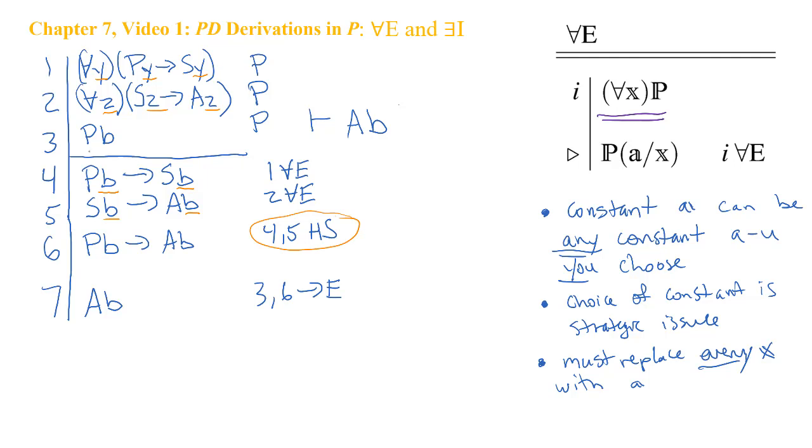And how do we know what constant that is? Well, we see that we have that constant in line 3 and that it's part of our goal. So clearly we want to choose b in doing the universal eliminations so that we can then take the next 2 steps to get to the conclusion. This is a simple bit of strategic choice of constants. As derivations become more complicated, and as we see the more complicated rules to follow, choice of constant is going to become more complicated as well, and we'll talk about it more at that point. Now I think it's time to introduce a second rule.